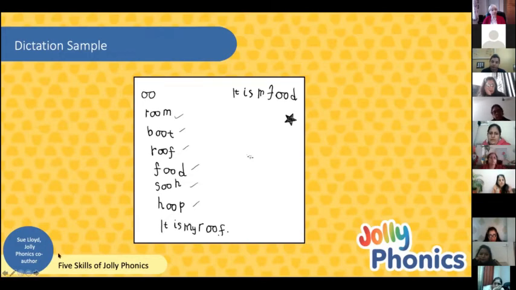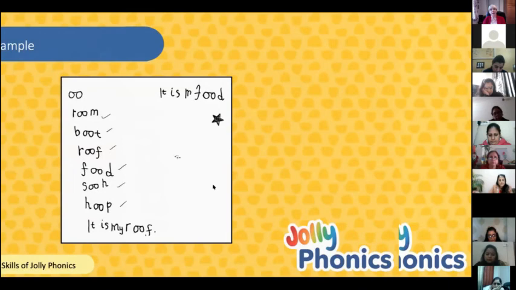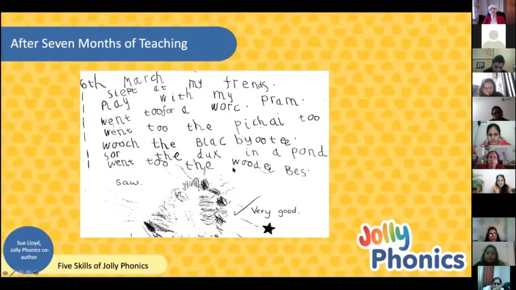You can see here that the double O is being practiced. We join the digraphs. If you've got the print version, you don't, but we do join the digraphs in the precursive. And then they're just practicing joining, which is a helpful thing, and it reminds them that the two letters make one sound. So you can dictate them: room, boot, roof, food, and so on. And there's a little sentence. So they should know the word my. Well, this child went a bit wrong there. Got it right there, missed it there. But that's good, gets a star, lovely. This is typical after 7 months to a year. You know, they can say what they want to say.